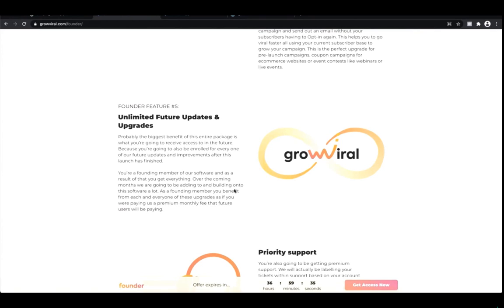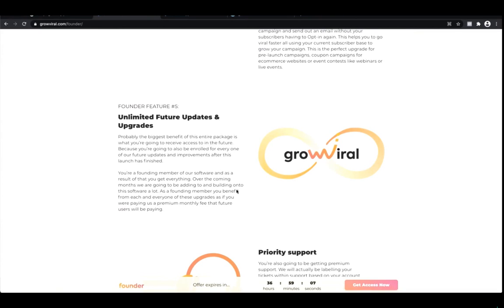Do you have a roadmap in Trello or somewhere where you can see what to expect down the road? We don't right now, but we're discussing that early next week. So we're just going through this launch right now. We're seeing what kind of feature requests we have and what people want. And then after that's done, then we're going to look at how we implement that. So it's likely we'll have some sort of roadmap, but we haven't worked that out yet. And the version with commercial rights, can I brand GrowViral with my own brand?